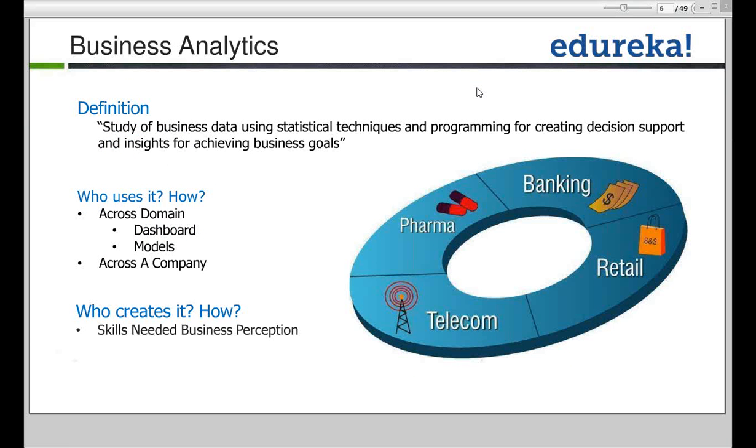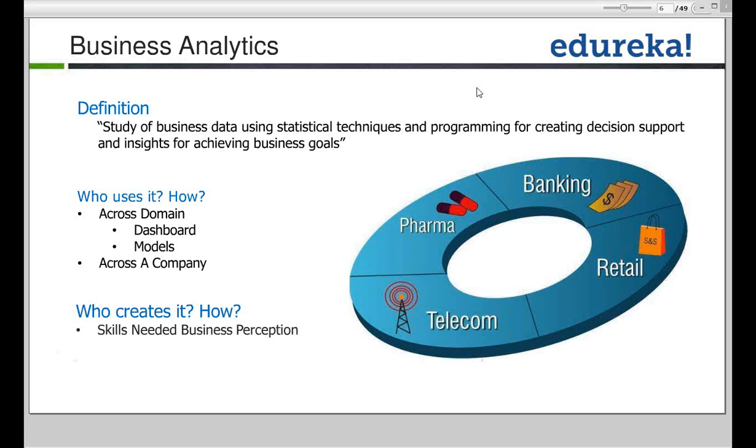And what you have mentioned is very much in line with what this definition tells us. If you look at this definition in parts, one is it involves study of data and business data. So we all understand that. Statistics and programming. This is very important, right? So you need to understand statistics as well as programming.